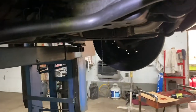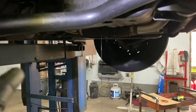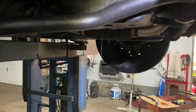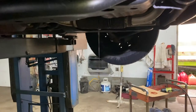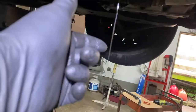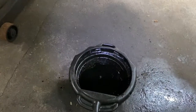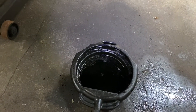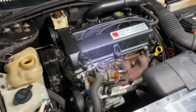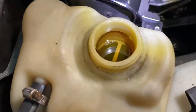It's a good idea to re-drain the oil. You should have drained the oil in the beginning, but when you take the head off, a little water can seep in down the oil passages into the oil pan, like this. Now that's still oil, but it's good to drain it out, let it stop, so you have a good start. You don't want to mix any kind of coolant with oil. Put oil in the engine, make sure it's at the full mark. And you keep doing the coolant a couple of times until you get it right.